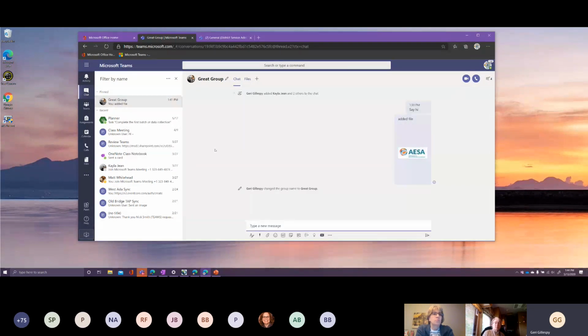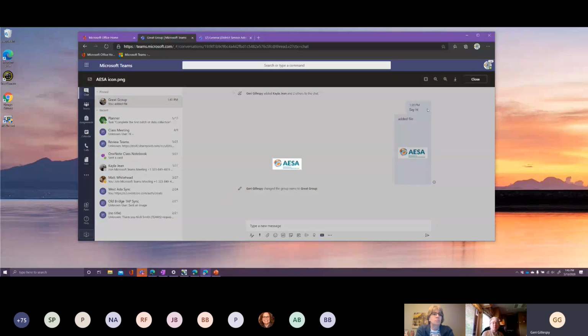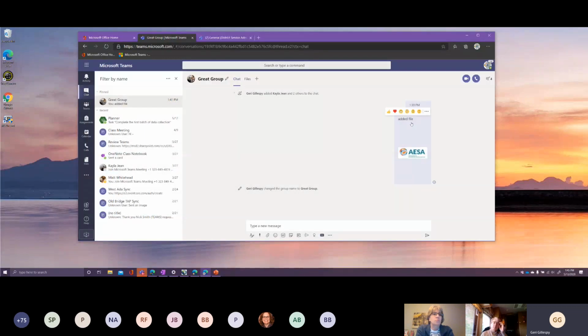In that messages also, like I showed before, everywhere that you even have this message, you can like it. So for example, someone may come back and say, that is a great message, I saw it. Every time I click onto a message, I'm going to get this menu bar. Those 3 ellipses are there. This is where I can either edit it, only because I wrote it, right? I can share it to Outlook, which means I can email it somewhere.